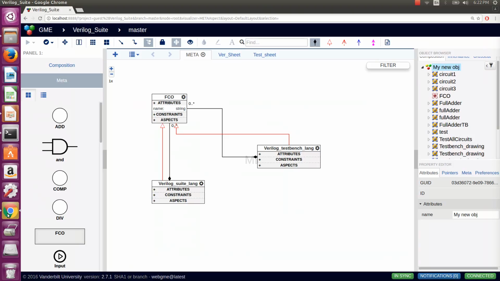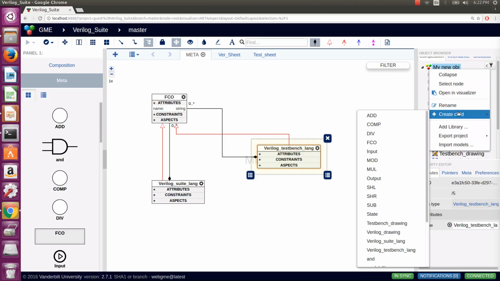Coming to the tool itself, in this I have two different frameworks. One is the Verilog suite where you can design tools and then write out a Verilog file out of that. Second is you can create a test bench and write out a test bench from it. To start off, if you have to create a circuit, you will have to create a child of the Verilog drawing.